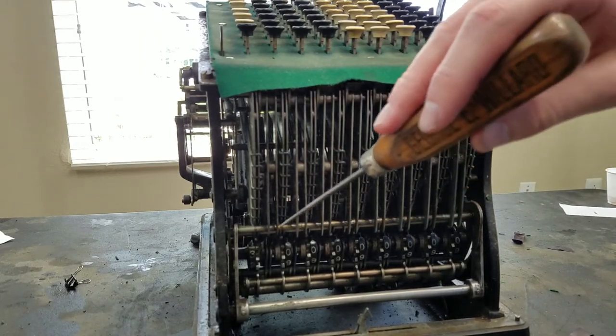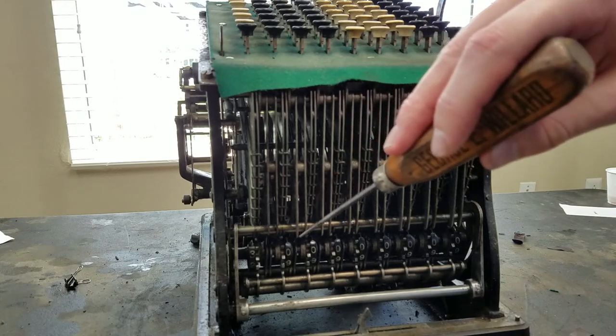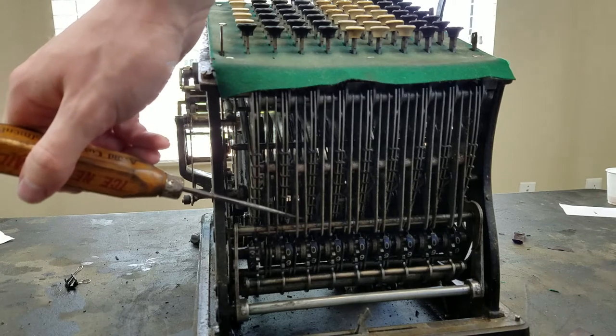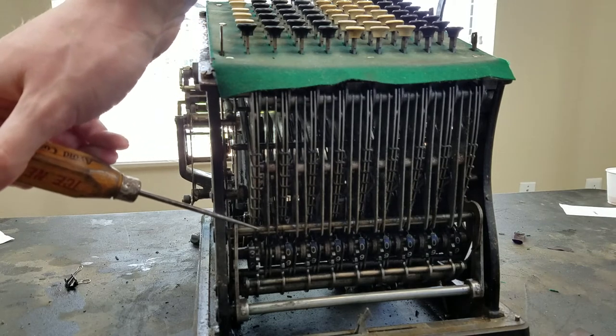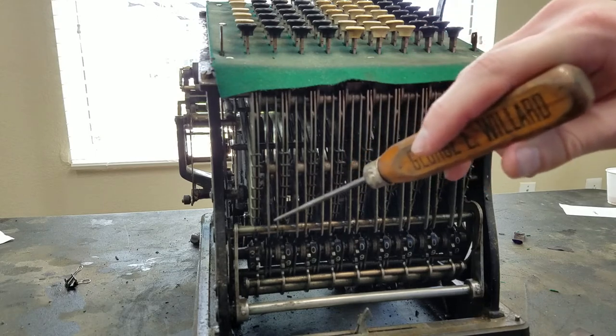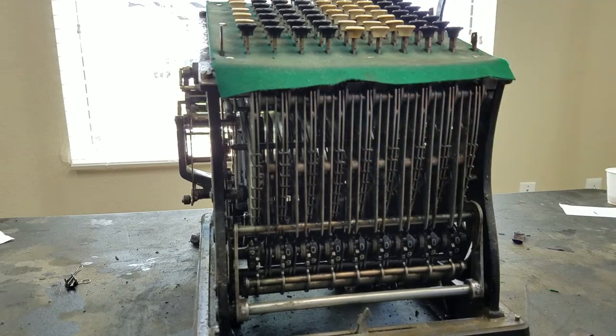And at the same time, this little thing here has dropped back. So you can see this one is out forward, this one's back against the shaft here. And the point of these things is so that you can't press total when there's a pending carry. So you can see the total key here is now locked.